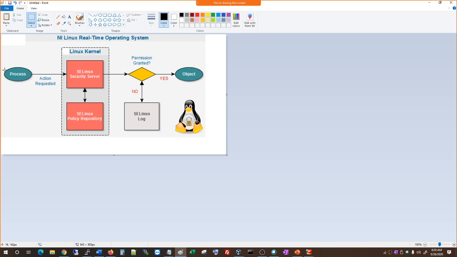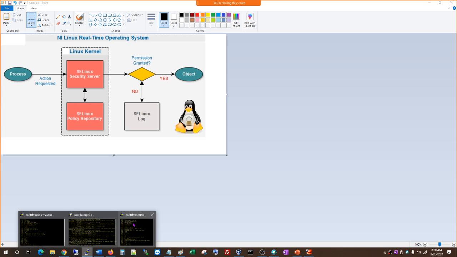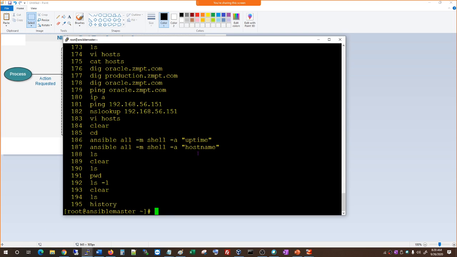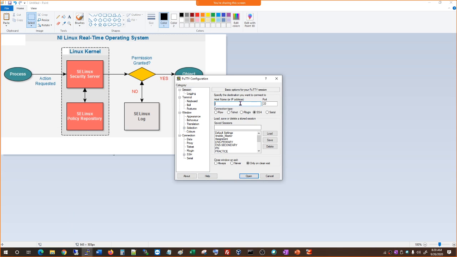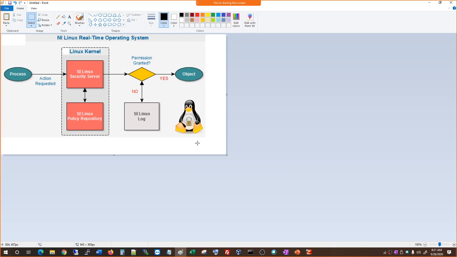So what is happening here is if something is normal, if some action is normal, for example, you connect to port 22, right? You put the server name and then you connect to port 22. So something like that is acceptable and it's normal, right? But if you made changes into the system and allow extraordinary changes, what SELinux does is it will block that for you.